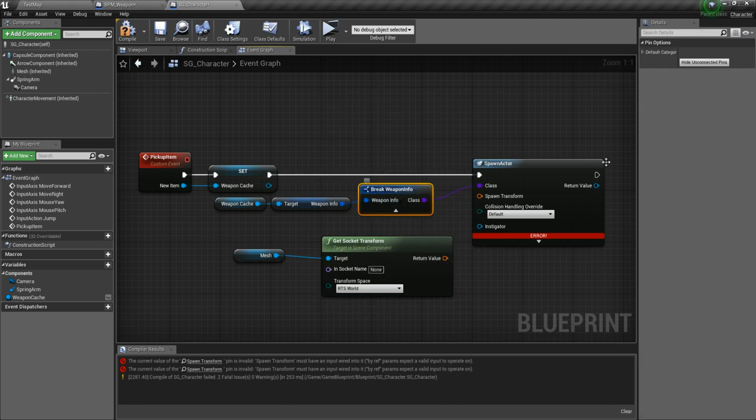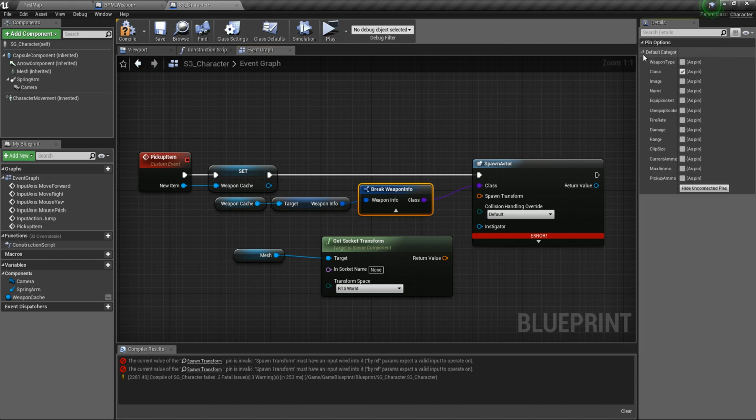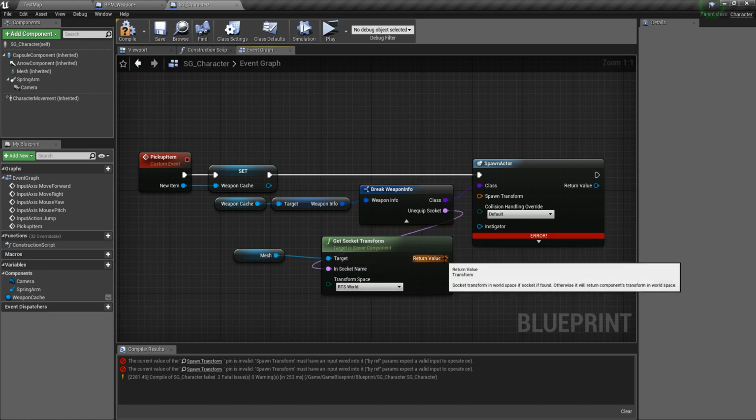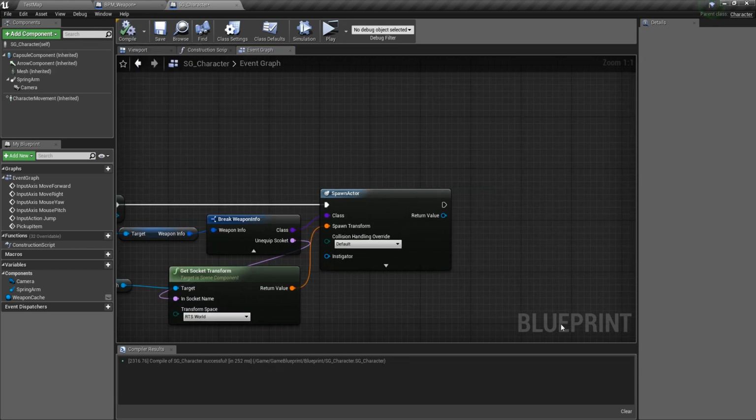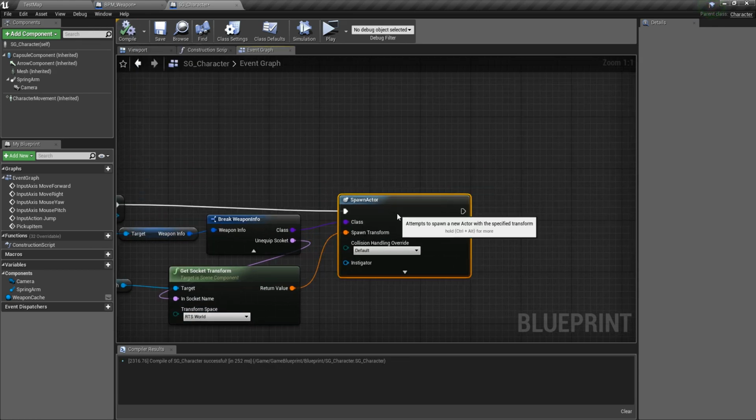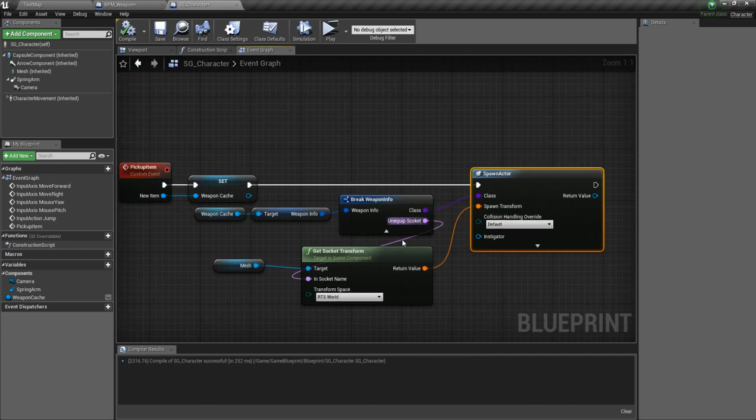Here we use this Anycube socket name, put it over here and here. Leave this RTS world, save. Now the error is gone. So we have to put an Anycube socket name into each gun.